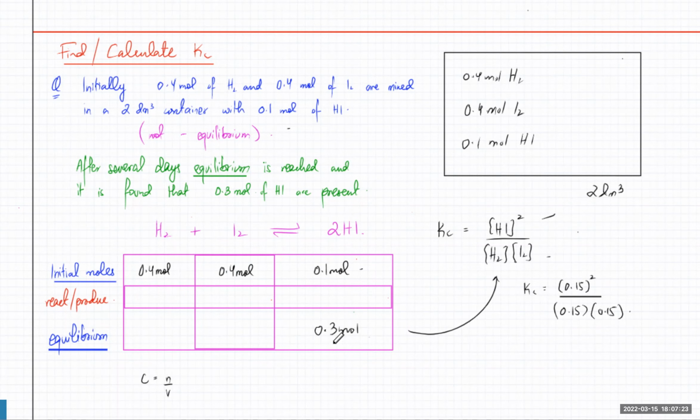Equilibrium moles are also not going to have any specific order or ratio. But ये जो बीच वाला column, I'm interested in this middle column, which is how many are reacting and how many are getting produced. So if you had 0.1 moles of HI and at equilibrium you found out you had 0.3 moles, so what does that indicate? कि the extra 0.2 कहाँ से आया? There must have been a reaction, right? Yes. And that reaction must have produced those extra 0.2 moles, right? You clear? Yes, sir. Yes.